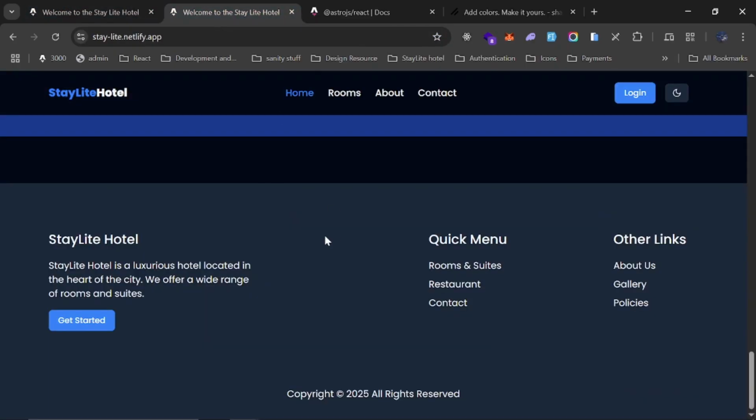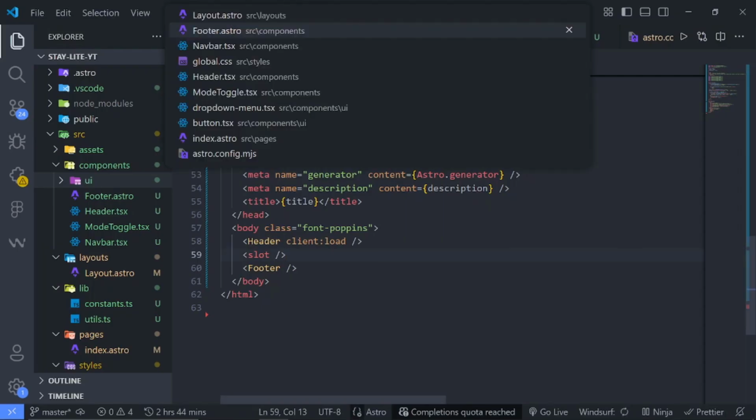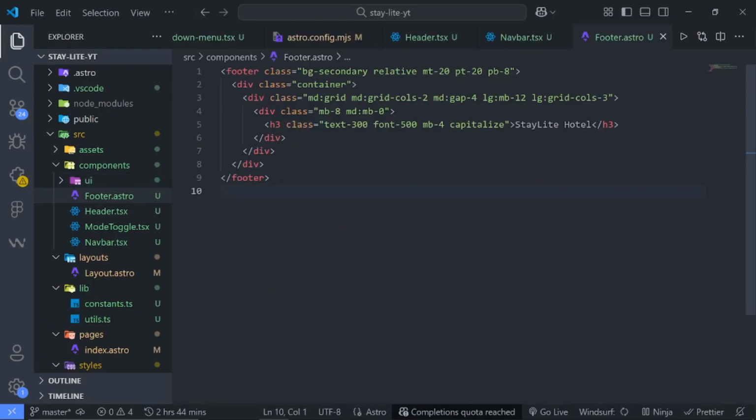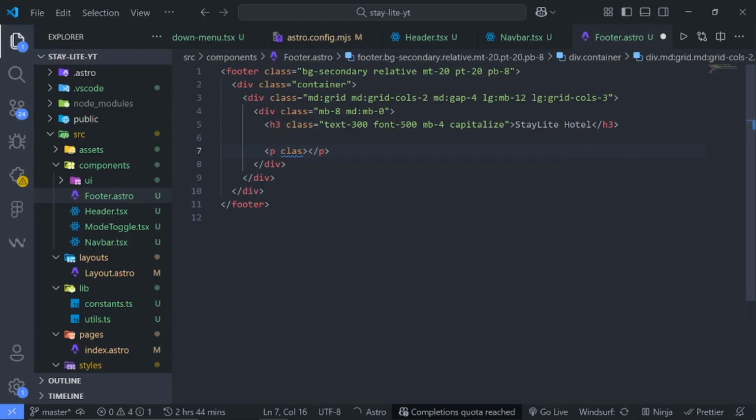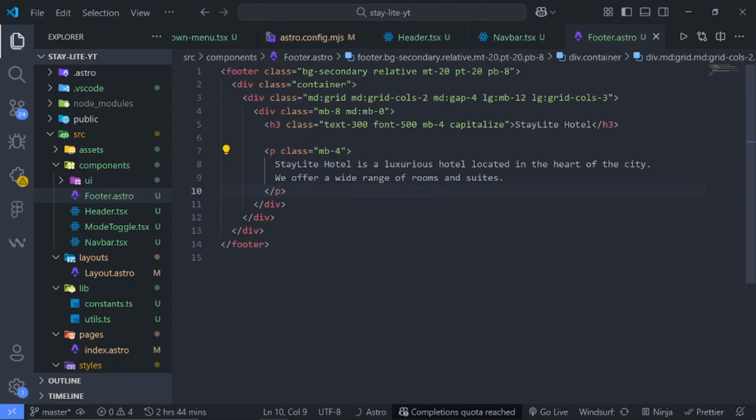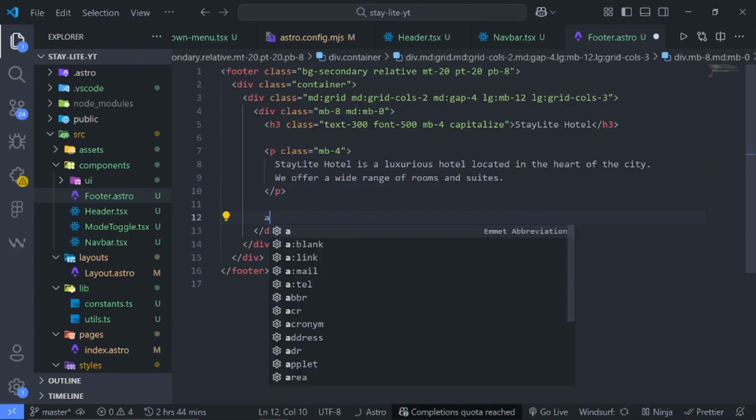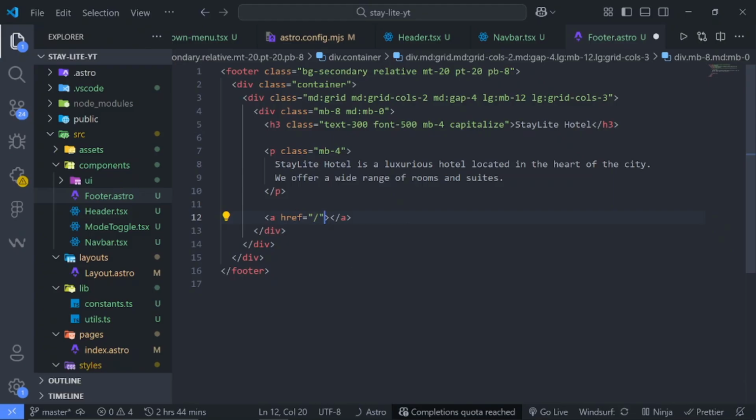Okay, so the next thing we want to do is to add this text like so. So copy it, and I'll go to our footer.astro. Underneath, say P, and give this a class of MB4, and I'll paste in the text. And lastly, use a link tag right here like so, and this will take us to the home.